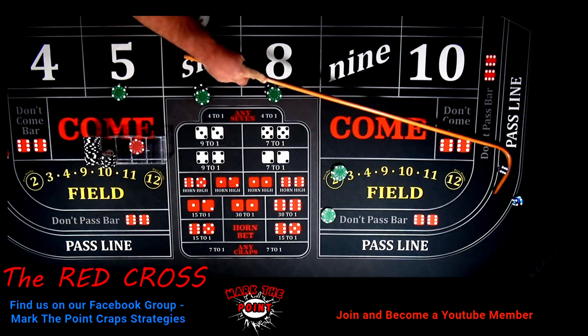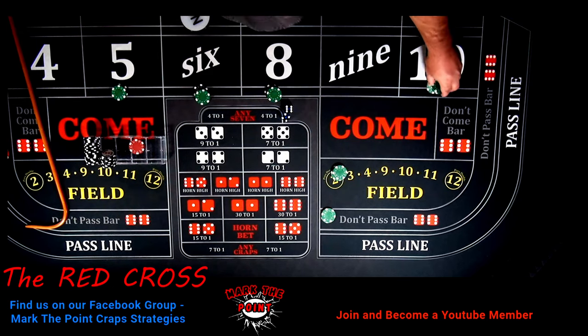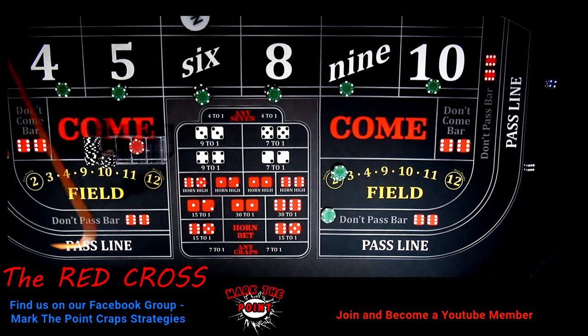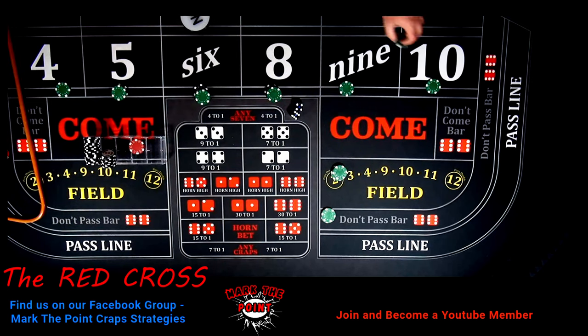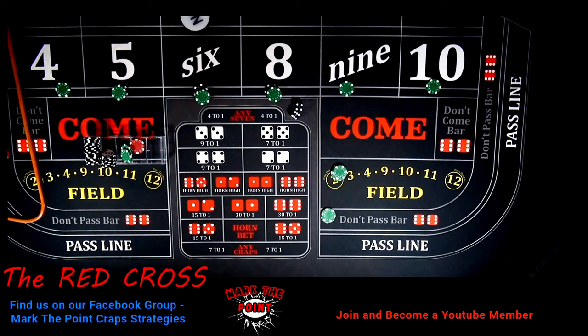There's a 10 down there on the end. That's a field bet. So that field 10 is going to win us $75. So let's go ahead and press up our 4, 9, and 10, just like that. There's a back-to-back 10. Beautiful. It's going to pay us $50 for our box number. $25 pays 50. And then you can pay $75 for the field.